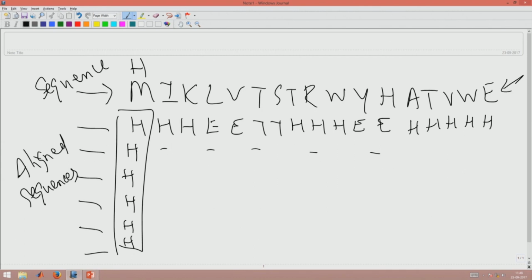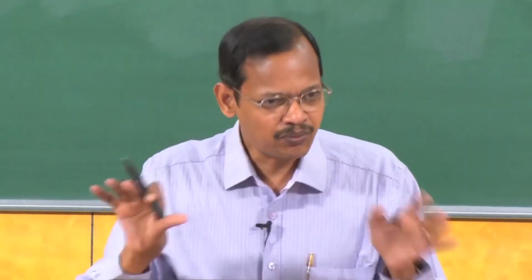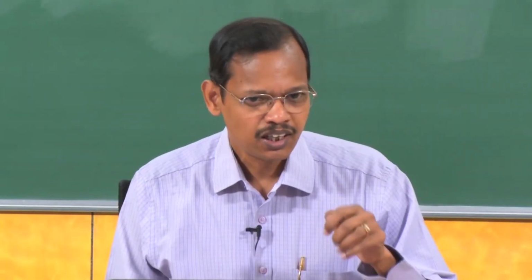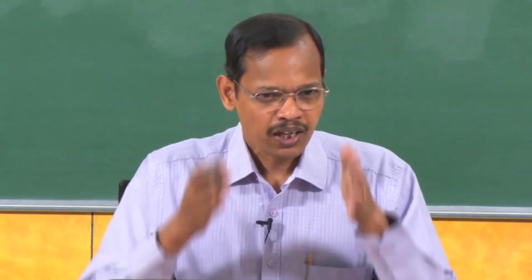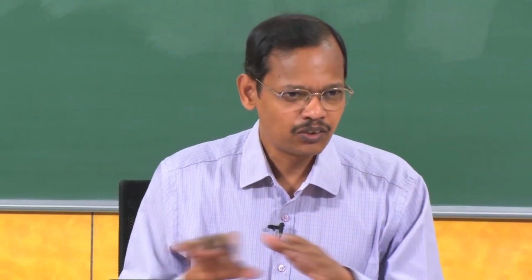If the accuracy is high, you can see the conservation is very high. Other way around, if the conservation is high, for example, if these are highly the same residues, in this case you can see the prediction values with high accuracy. So, as the alignment score increases, or the multiple sequence alignment is highly confident, then the accuracy increases. So, they did this for several proteins with the homologous sequences and tried to evaluate the performance, and the sequences which are highly aligned have higher performance than the residues which are in the lower performance, right.